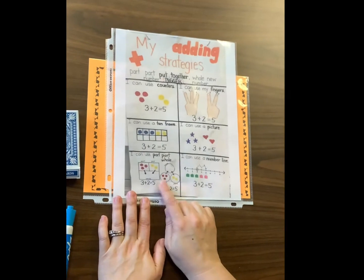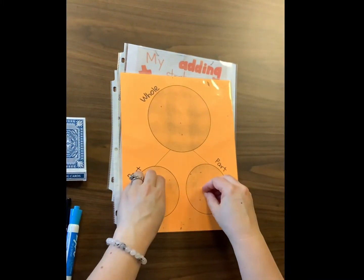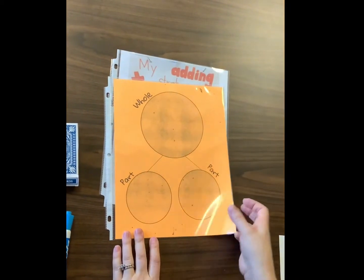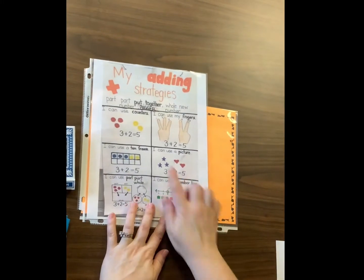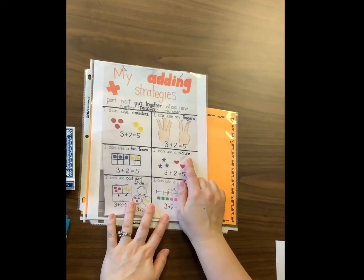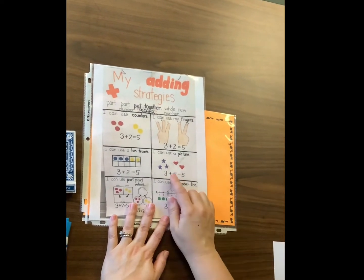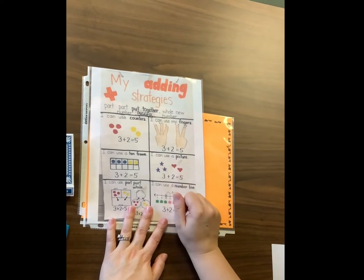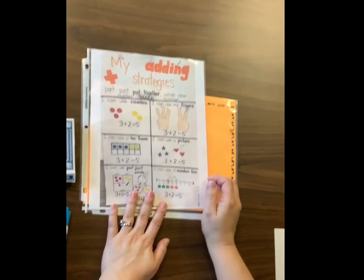Another strategy we've learned is part, whole. And that's what's on the back of our adding mat, our part, whole strategy. You guys have learned to take 2 groups and put them together to make the whole new number. And that's a strategy for adding. And then the last couple weeks, we've been focusing on I can use a picture. So we learned how to draw pictures, which remember in math is a quick sketch. You've been really great at using quick sketches, pictures, to show your adding problem. And we even got to make adding stories last week, which was a lot of fun.